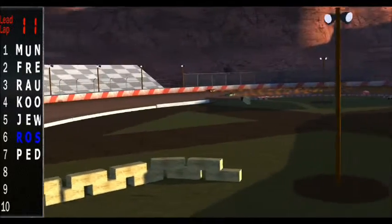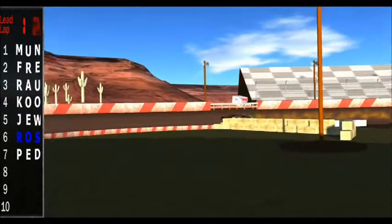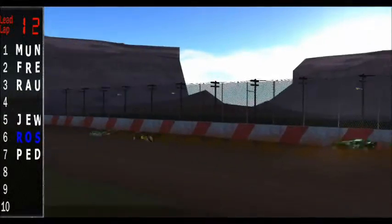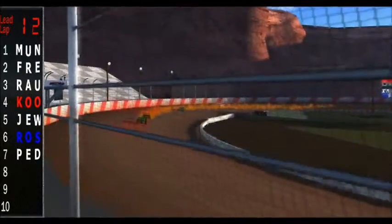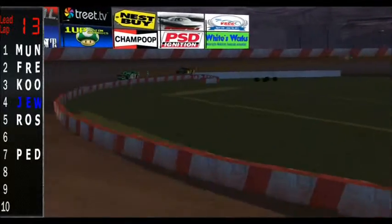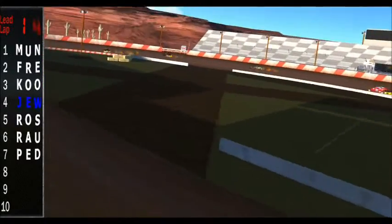Battle for the lead once again off turn 4. 71 Monroe at the stripe just barely has it over Kendrick. But Kendrick fights back hard on the inside — he's going to take it. Coming off turn 4, here comes Monroe back on the attack down to the inside. Nothing doing there as they make a little bit of contact. Monroe working the inside again, 88 Kendrick to block — it sticks. Rao has fallen way back in the field there — he currently runs in 7th spot.